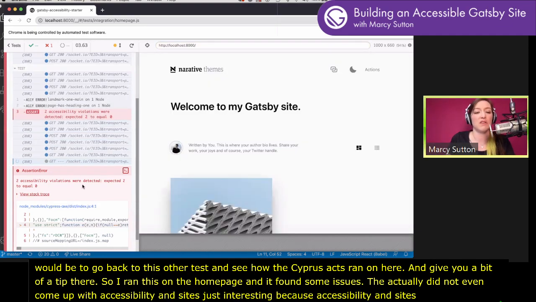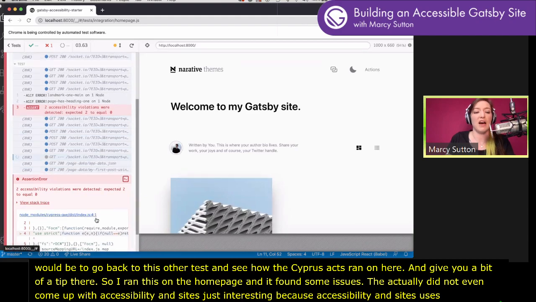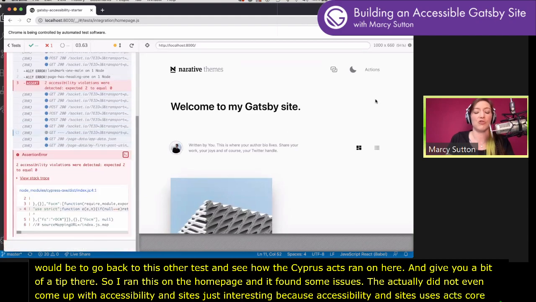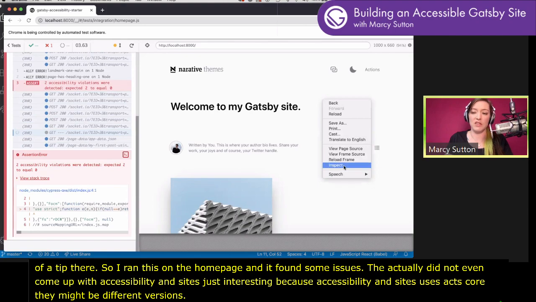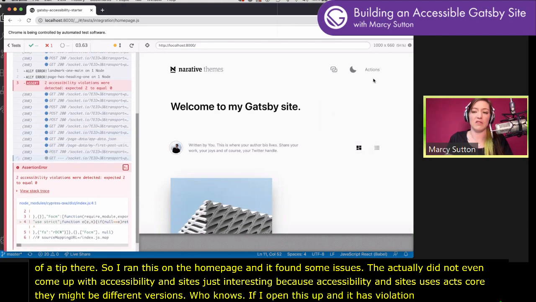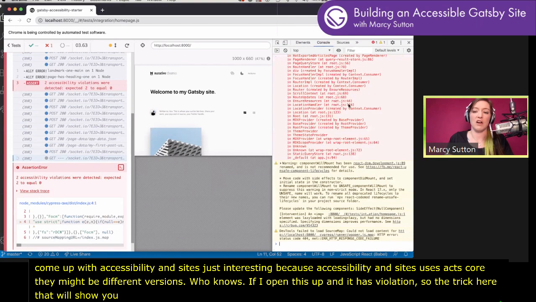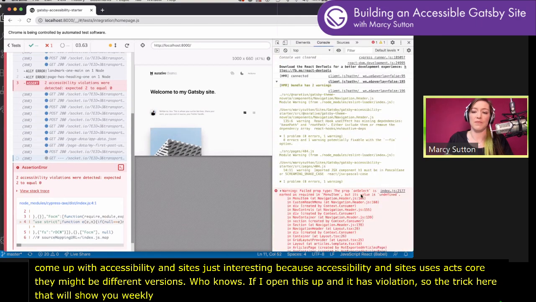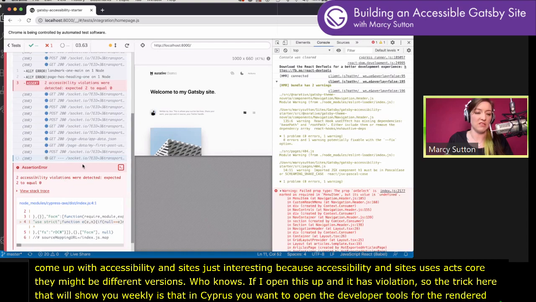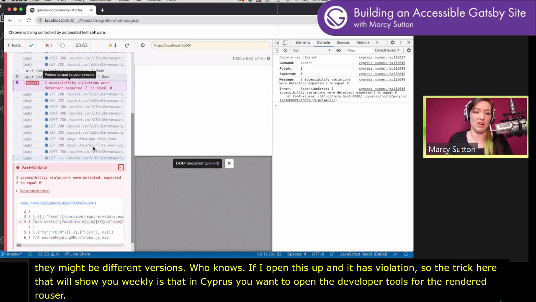Who knows? But if I open this up and it has violations, the trick here that I'll show you quickly is that in Cypress, you want to open the developer tools for the rendered browser and go to the console. There is an error with my code, but that isn't really related.